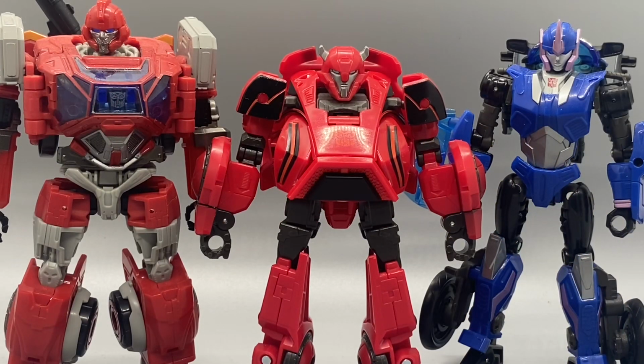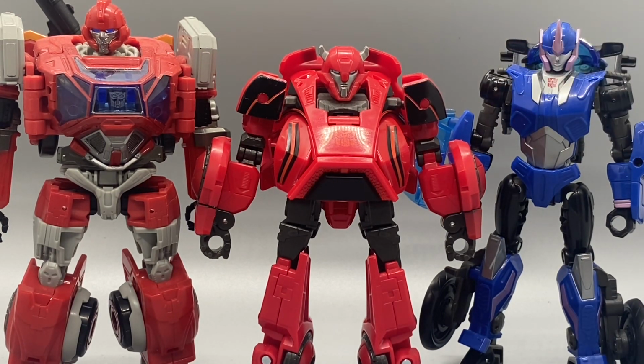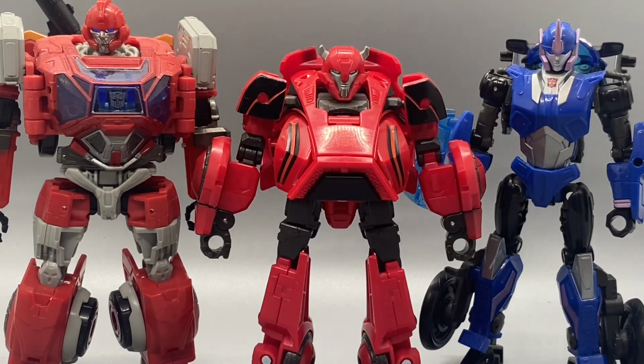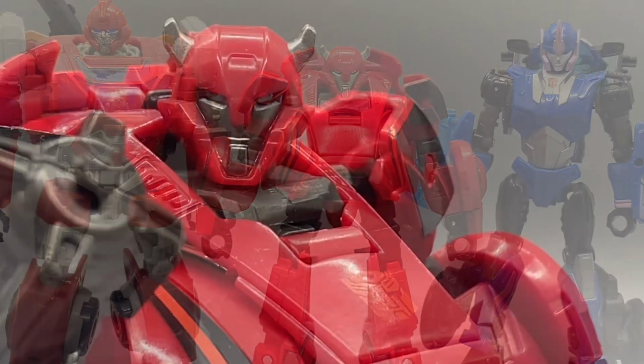Here he is also with another Cybertronian Studio Series figure, the Bumblebee movie Ironhide, and Legacy Prime RC, because I think this is kind of why I wanted this, just to have this pairing in action figure form. Even though I know people don't like this mold, I think it's fine. People aren't happy with this mold, I also think it's fine. So I guess that kind of makes the match. But, a line continuity thing. Keep them together.